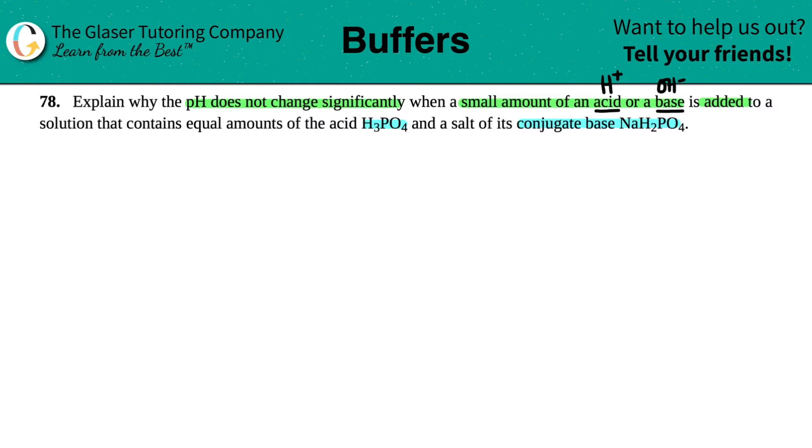Now, they told us that the NaH2PO4 was a salt. So when you're talking about salts, you have to know which component of the salt is the more important one, which has the acid or basic properties. So the first thing I'm going to do is I'm just going to say, I have NaH2PO4 and the split between NaH2PO4. This is a salt, right? This is an ionic compound. We have a metal, sodium. So the break is between the metal and the rest of the compound. So in this case, we have Na+, and H2PO4-.